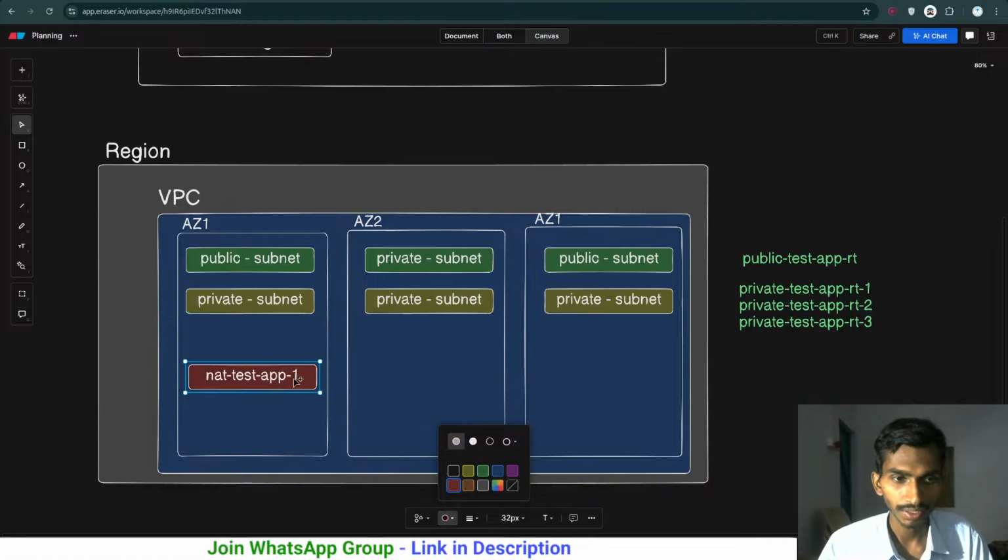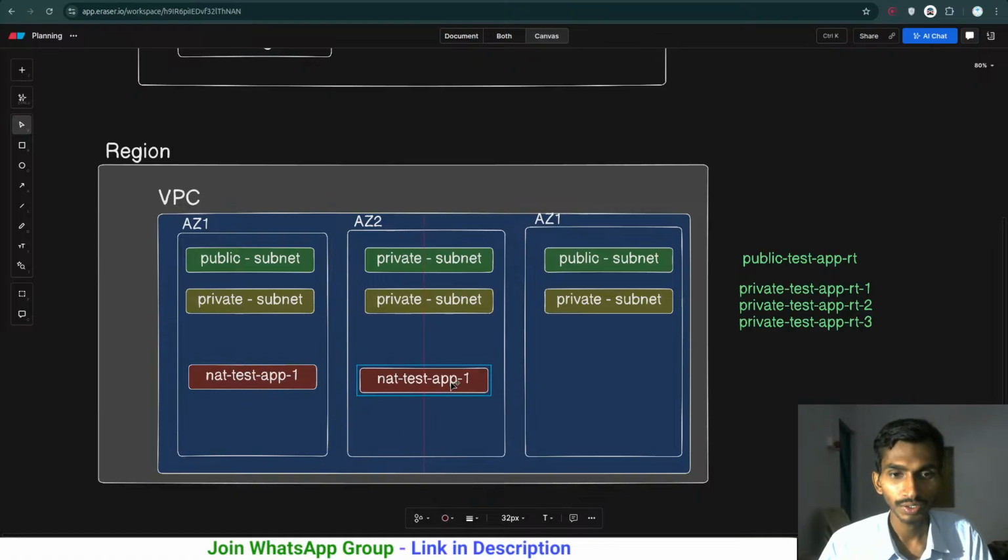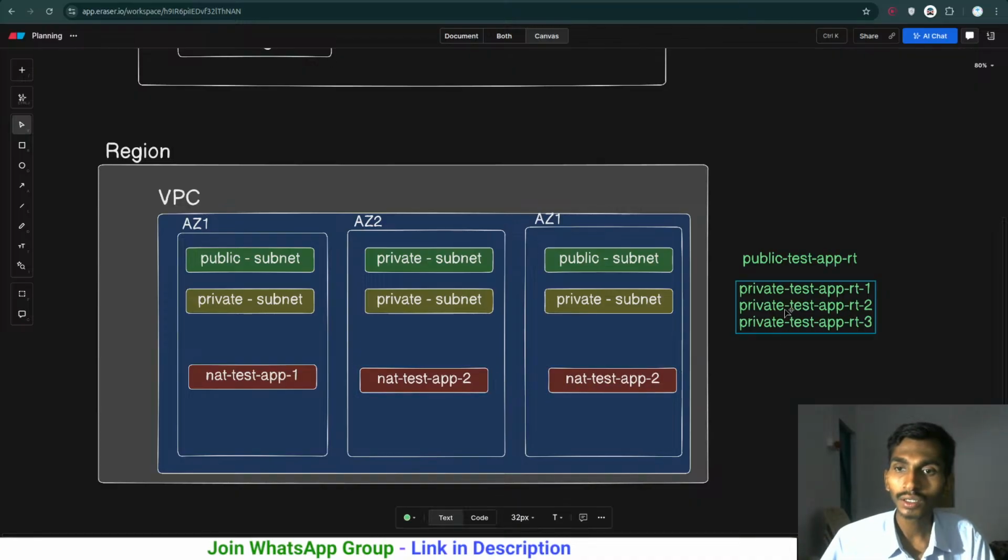This is the first one, this is the second one, and this is the third one. By the way, you can create only one NAT gateway, and have only one route table. So ultimately, what is happening?